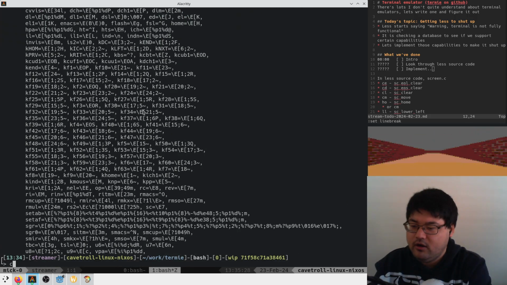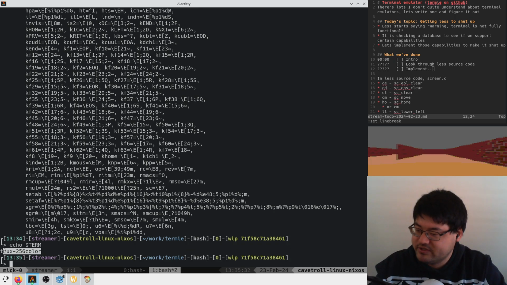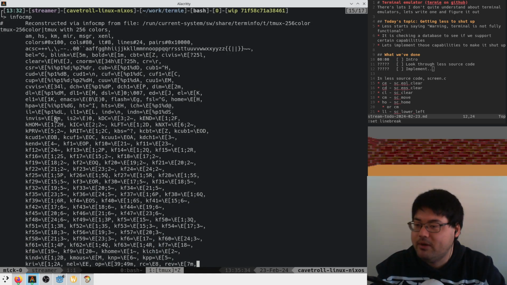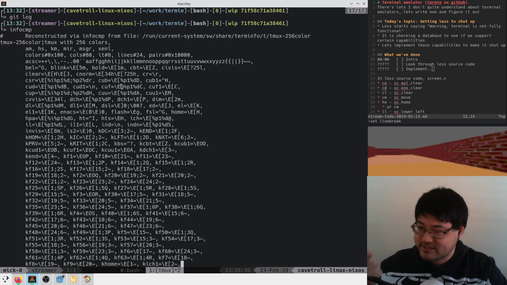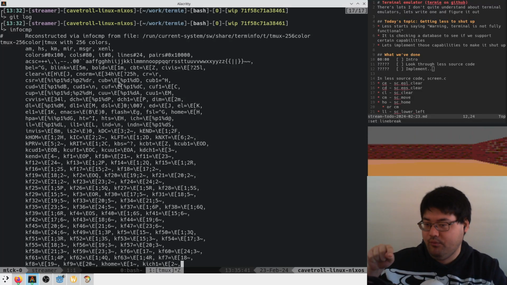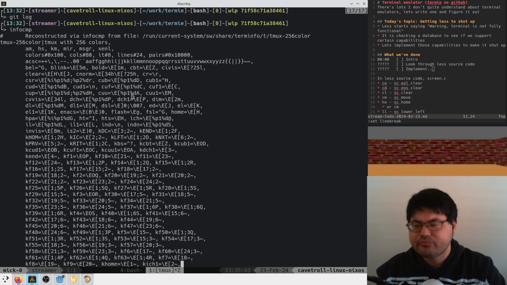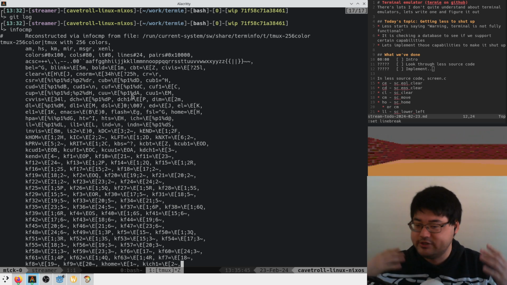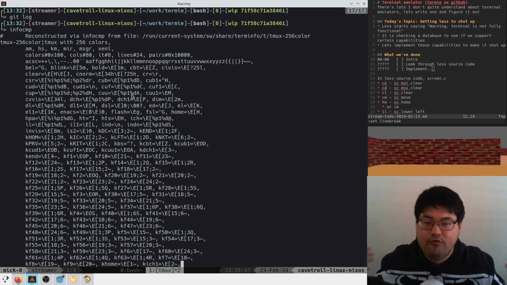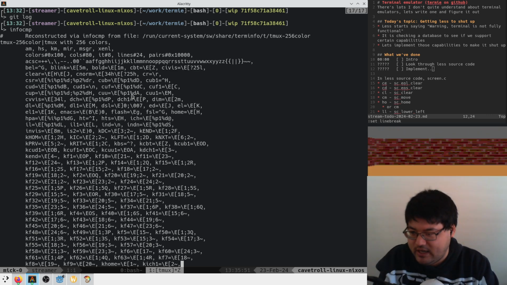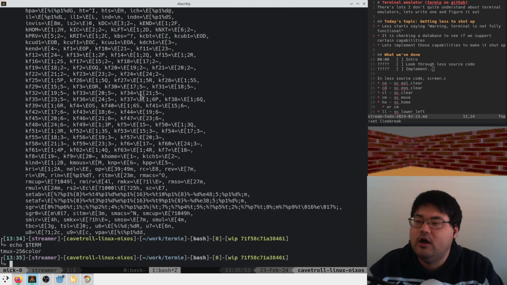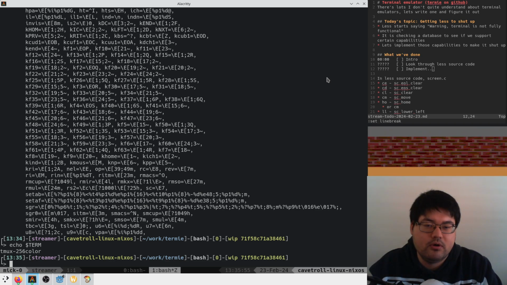So this database basically says, hey, I am the terminal xterm-256color. Please look up, instead of executing this escape sequence manually, could you please ask me what I want you to say when you want to move forward, and do that. And so less, when it runs, is doing that, and it's finding, oh no, I don't have the commands I need. I need to do these actions, and I can't. So that's where we're at.